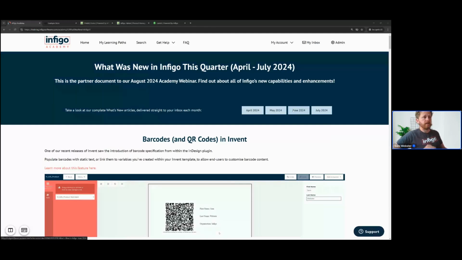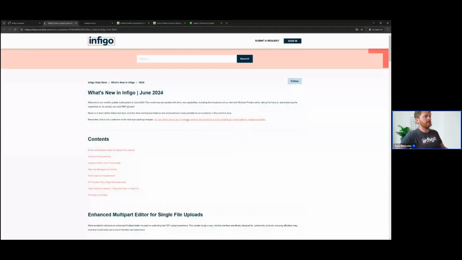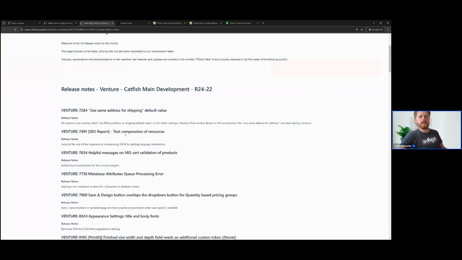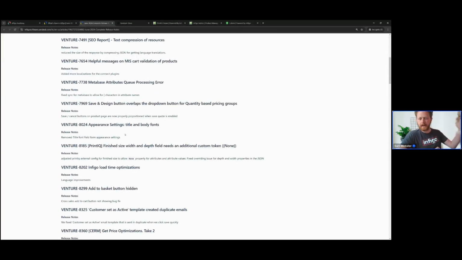Also worth a note, which I don't know if everybody knows about, inside these actual articles themselves, we have links to a full or complete set of release notes as well. So this goes into a more extensive list of the changes that have been made in different versions. The What's New article just shows the highlights, and then we've got the full release notes, which is kind of an everything guide, but in much less detail.